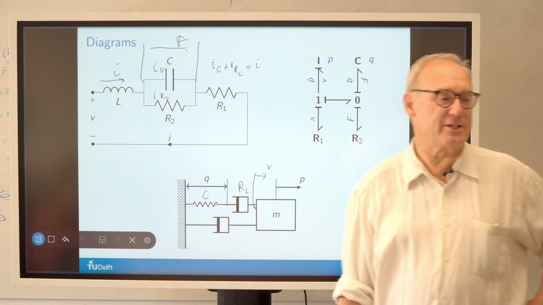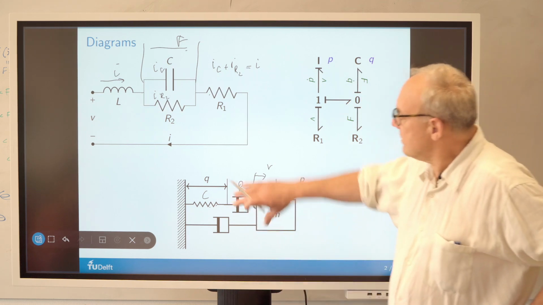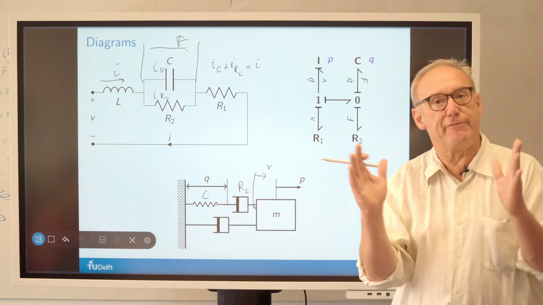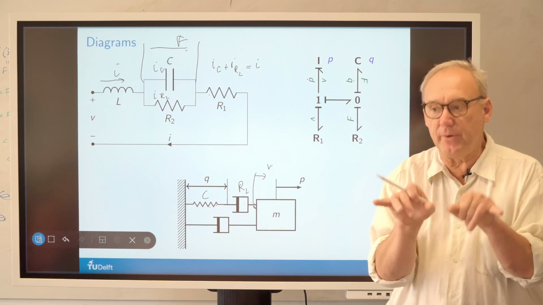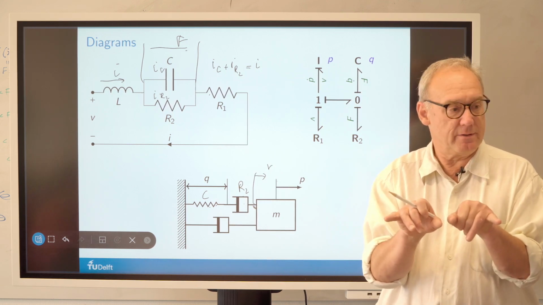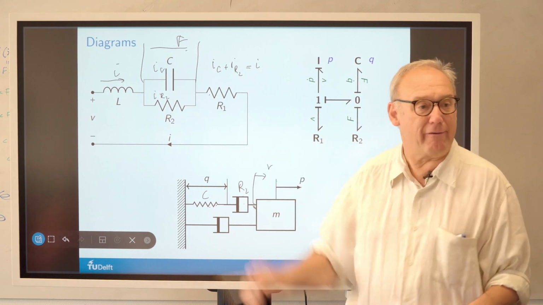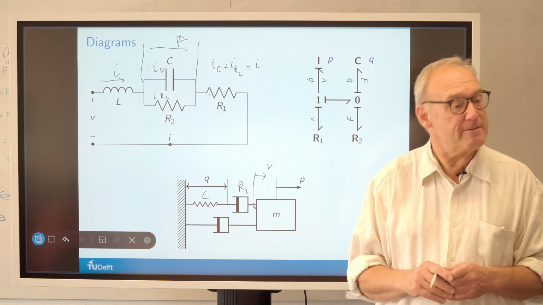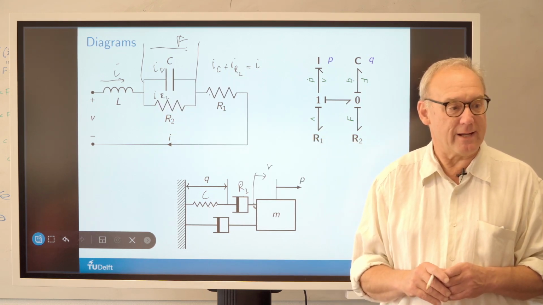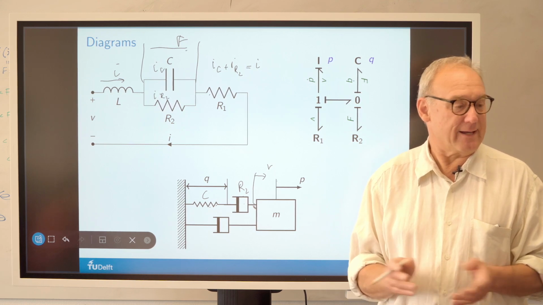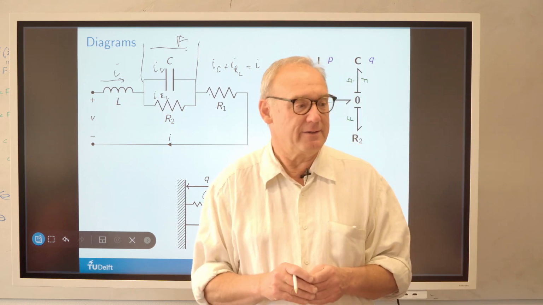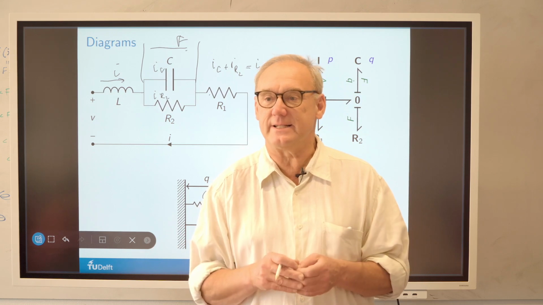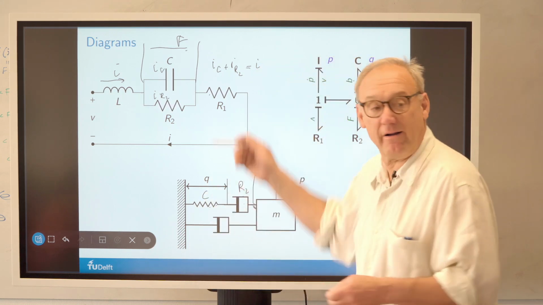Okay, so this is the interesting thing, right? When you split the total velocity in two, you've got to put the elements in series. If you split the total current, you've got to put the elements in parallel, right? That kind of sucks, doesn't it? I mean, it doesn't make it easier to see the analog, does it?